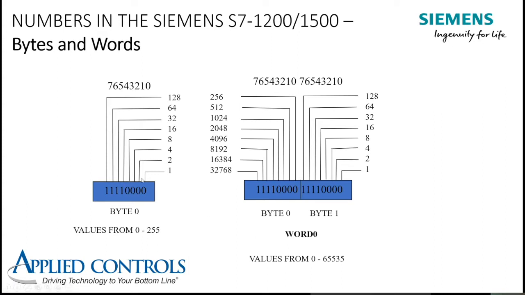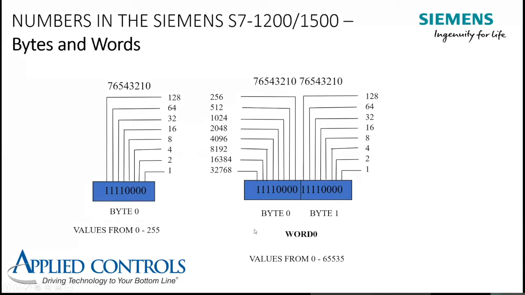So if you have this byte of information that has a whole array of ones and zeros in it, any slot that has a 1 will be calculated and then added together. So in this instance here, these last 4 bits would relate to the numerical values of 16, 32, 64, and 128. In this instance, you would add up those 4 bits and their numerical values, and that would give you a readout of information. With a byte, because you can have up to 8 bits, the values range from 0 to 255 if you had all ones in this byte.